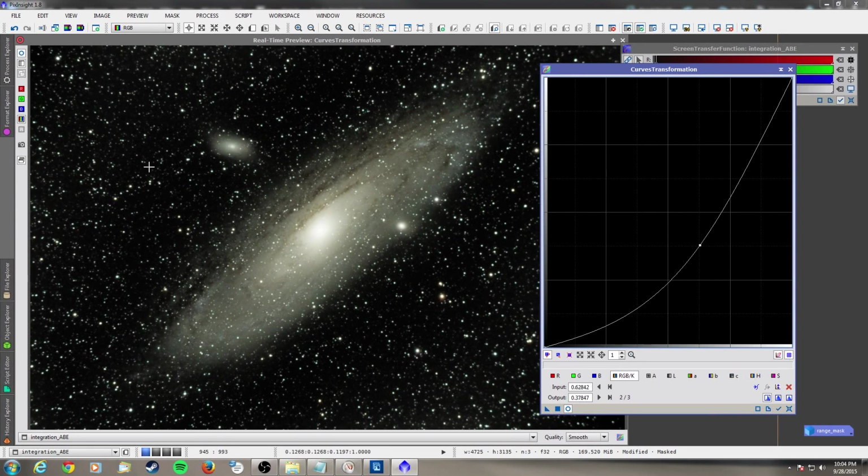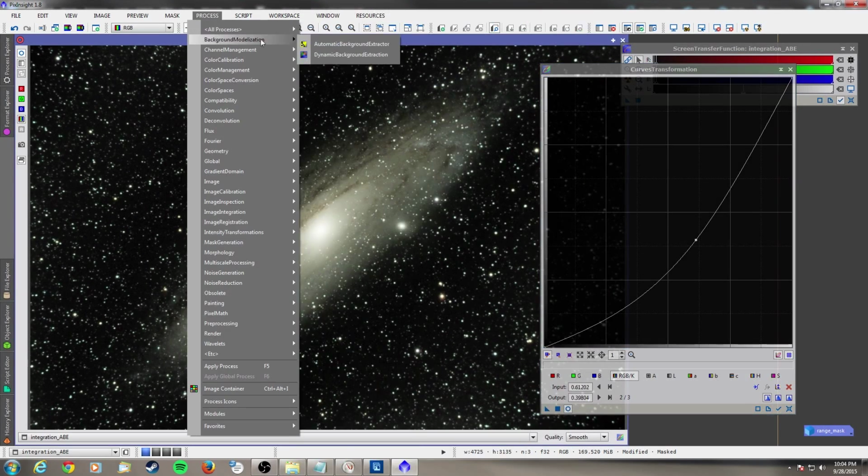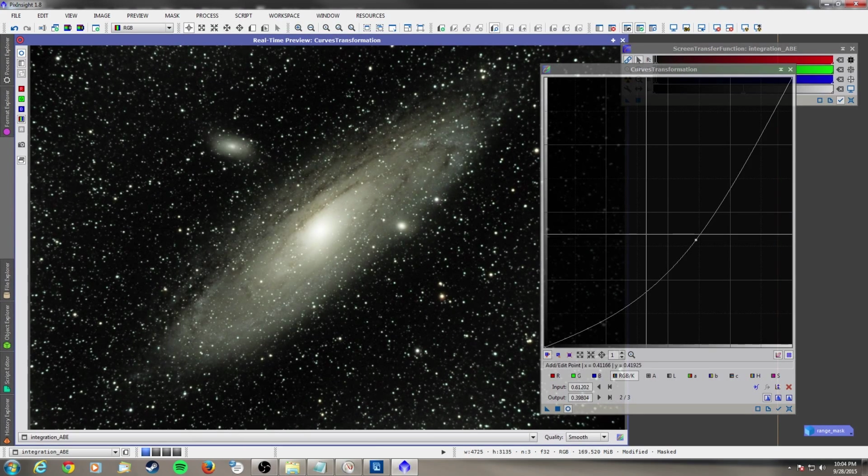Now, because we weren't able to get rid of all this background, we are clipping some star data. And you'll notice that it's not going to look perfect. This might look a little bit globular and not super smooth. That's why it's important, if you really want to do a good job on the background, to do dynamic background extraction. But we're just doing basic processing today.